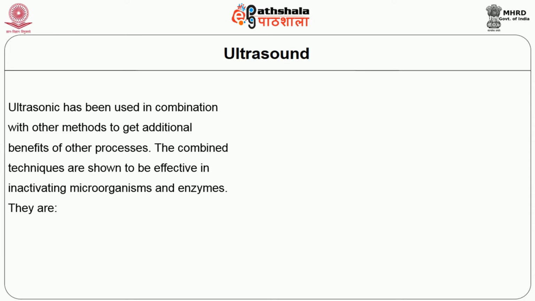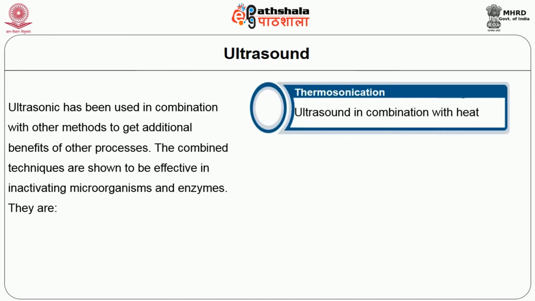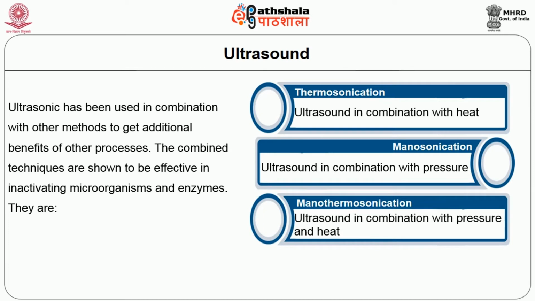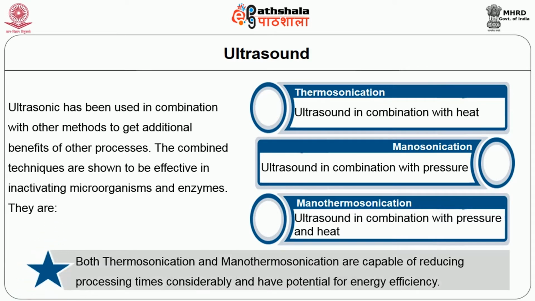Ultrasonic has been used in combination with other methods to get additional benefits of other processes. The combined techniques are shown to be effective in inactivating microorganisms and enzymes. Such combined methods are thermosonication, that is ultrasound in combination with heat, and manosonication, that is ultrasound in combination with pressure. Manothermosonication is ultrasound in combination with both pressure and heat. Both thermosonication and manothermosonication are capable of reducing processing time considerably and have potential of energy efficiency.